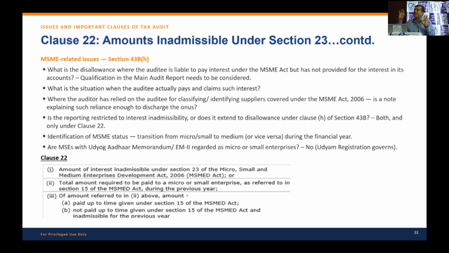You may start with the statutory audit report, of course, yes. But if you find something different when it comes to your reporting, you yourself are responsible. You cannot rely on the statutory auditor, because your materiality level and the statutory auditor's could be different. They may not find it material, you may find it material, and you will have to report. For prior period, there is no materiality. It is a factual statement. So you have to do your homework well, is what I wanted to convey.